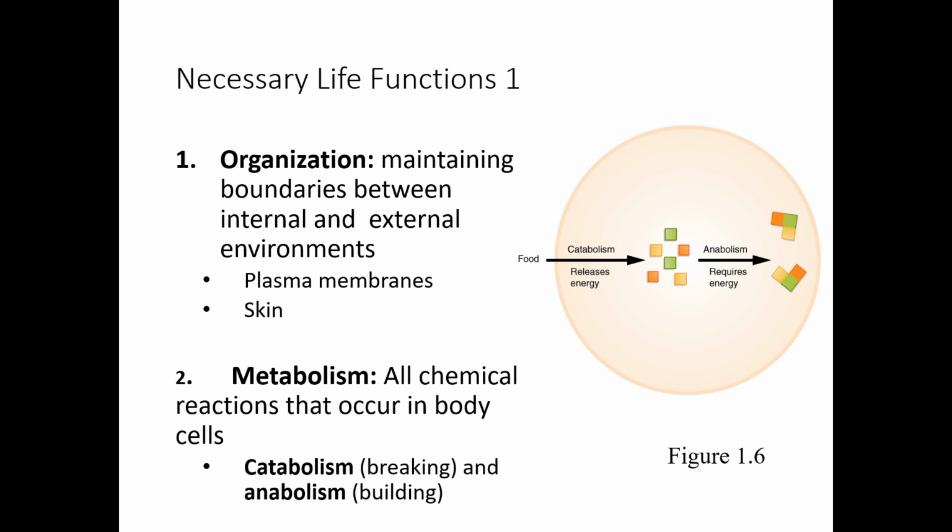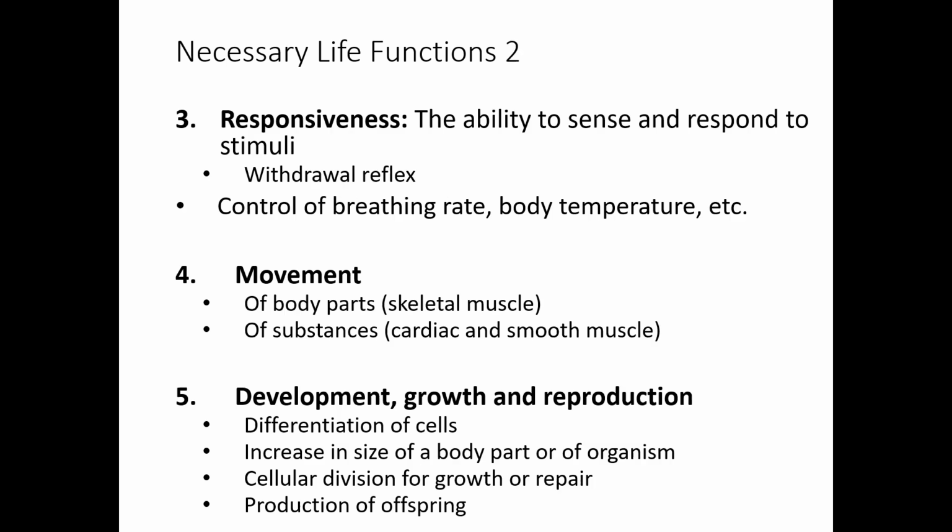The second necessary life function would be metabolism. All chemical reactions going on in the body all the time together, that is our body's metabolism. It can be divided into two parts. Catabolism, or breaking. For example, we are digesting food and breaking food particles into small molecules. And anabolism, that is building. When you exercise on a regular basis, your muscles are growing, so muscle cells are building structures.